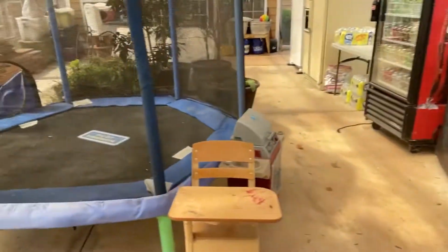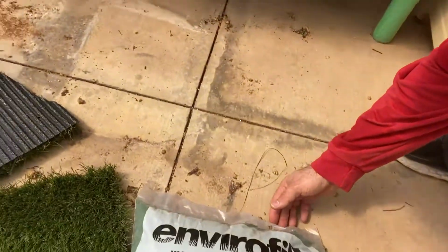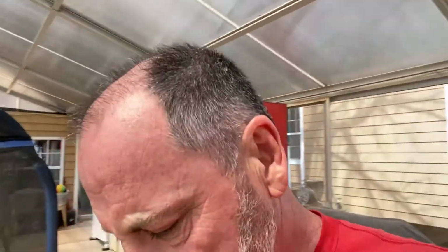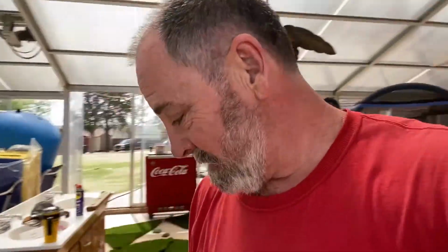When I get done, I'll get the infill sand in. Here's the infill sand right here. This is EnviroFill. See it there? EnviroSeal. One bag covers, I think that's a 40-pound bag, it covers 20 square feet. That's one bag, about a half inch deep after you get it raked in. And that's not cheap though. It's about 80 bucks a bag, and I need about 6 bags.